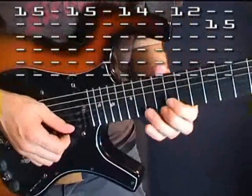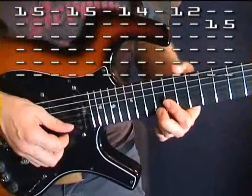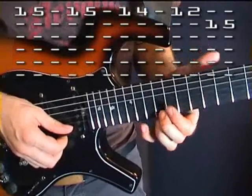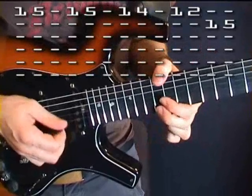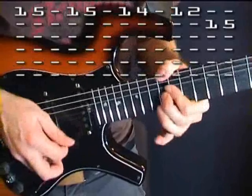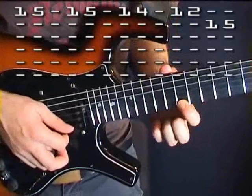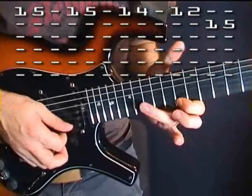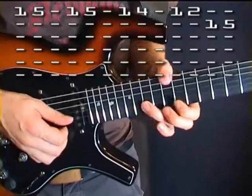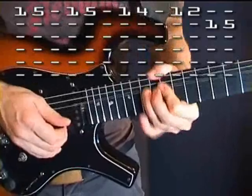Okay? Now from there, I'm going to go to the 14th fret and I'm going to be performing a half step bend using both my fingers like that. Then we're going to go to the 12th fret, standard note, and then we're going to go to the 15th fret B string and we're going to apply some heavy vibrato once again. Slowly.